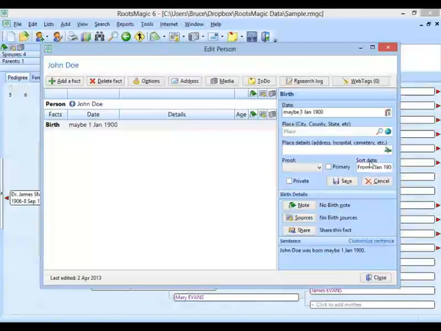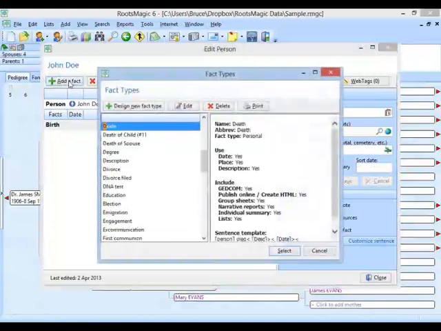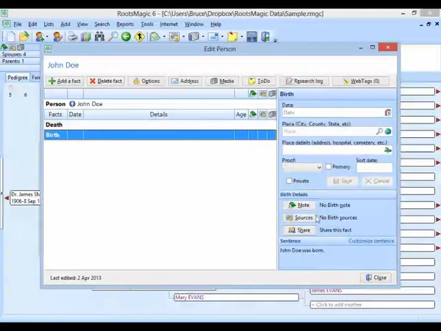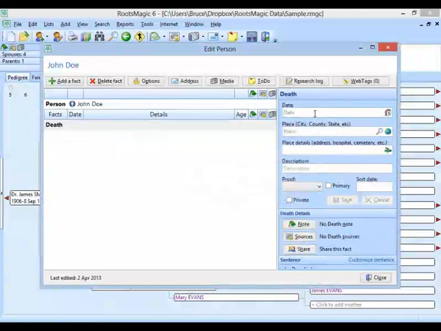Now, what I want to show you here is something having to do with the sort dates. Let's say, I'm just going to go ahead and save this one here. I'm going to add a fact, and this is something you'll occasionally see. I'm going to enter the fact, and I'm going to put the death. Let's actually delete this one here. On the death, let's say the person died in 1900, and that's all I really know.